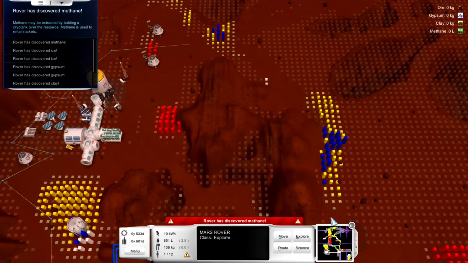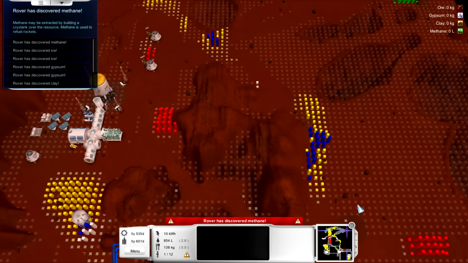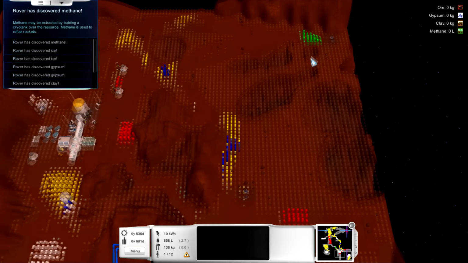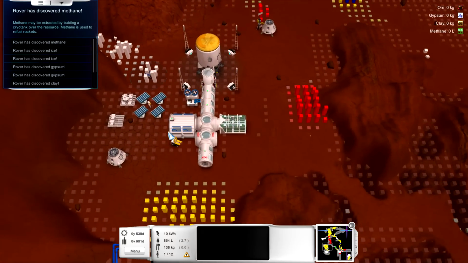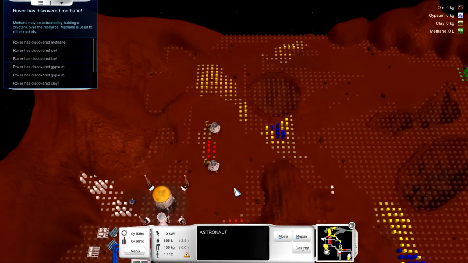Have we actually found methane? It says we found methane over here. Rover has discovered methane. Where have we discovered methane? Where? Over there! Oh, we did it! We found methane! Awesome! That is really good news. Okay, you get yourself over here, buddy.